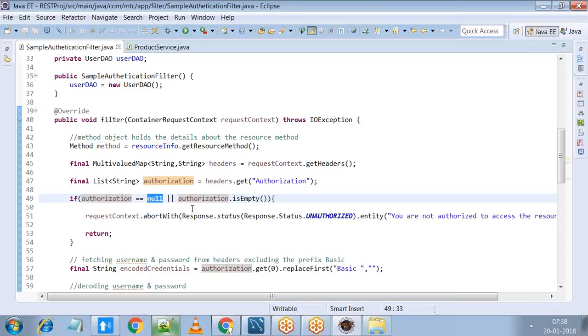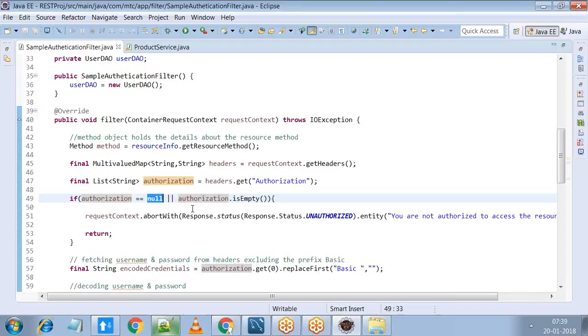If it is equal to null or if it is empty, that means the user didn't provide any authorization header, any credentials.